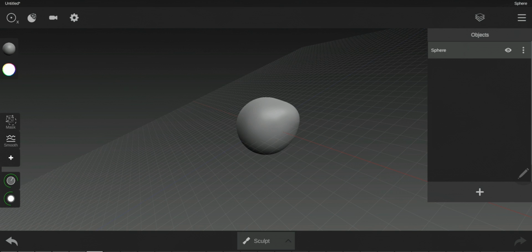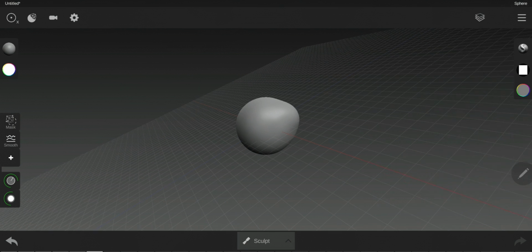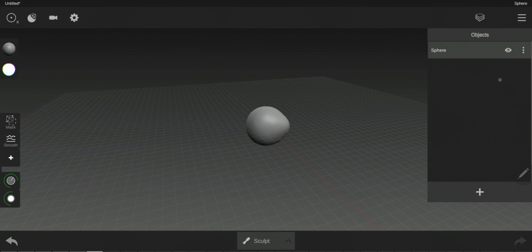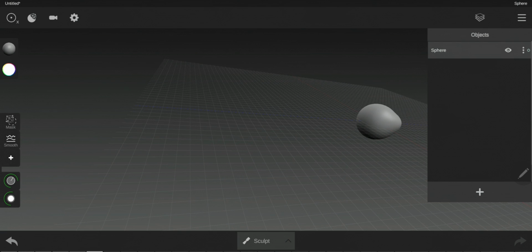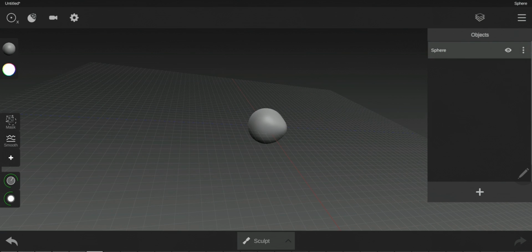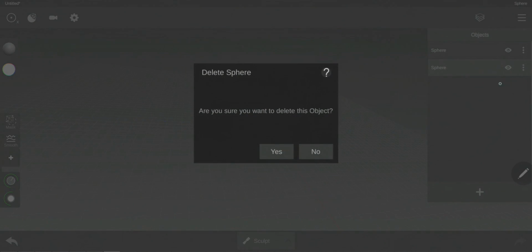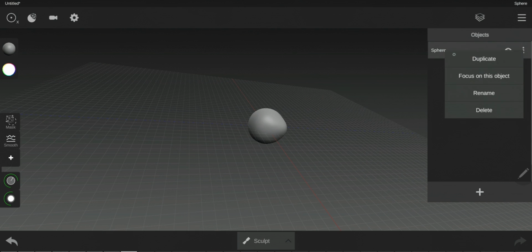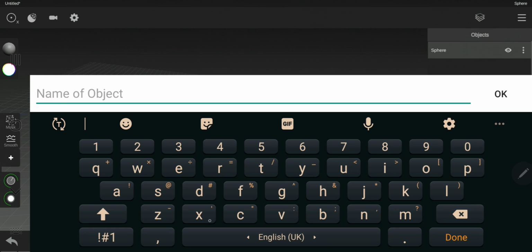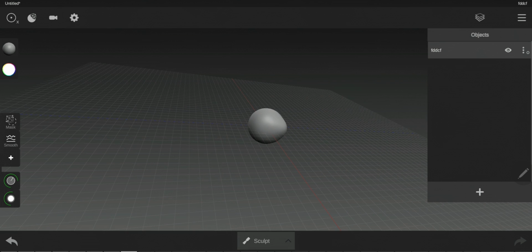the menu one, the layers or the objects. So here on the plus, after clicking of course on this icon here, we will see our sphere. You can hide it, or if we click on those dots here, you can see duplicate, focus on this object. So what does it mean, focus on this object? So if I zoom out, see, if I move like this and then I click on focus to this object, it will put this object in the middle of the screen or the view. Or duplicate will create a new one for me, or rename it. So I can rename it to anything I want, or delete it.